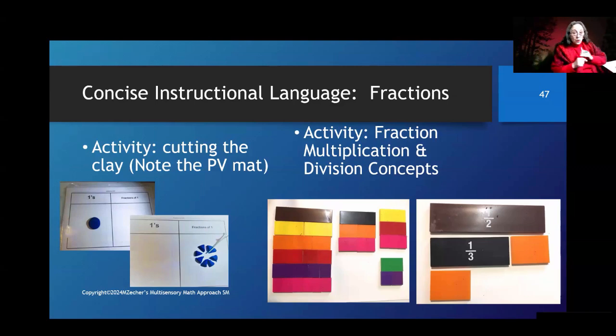So the first thing I'm going to do is I'm going to use clay. This is Crayola modeling clay, and it's sold in a box of 8 sticks for about $3 American. And I give each student 1/3 of a stick. We roll it into a ball, warm it up in our hands. Here, we place it on the place value mat, and then we start to do our fraction concepts. So I'm going to model just the first part of that for you.